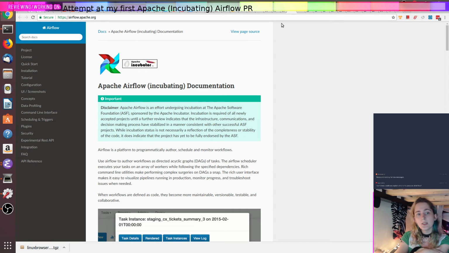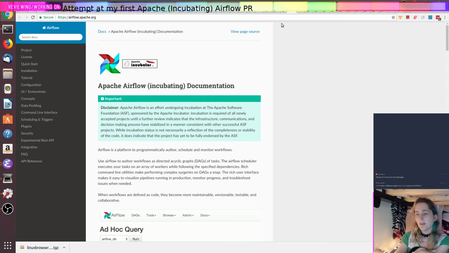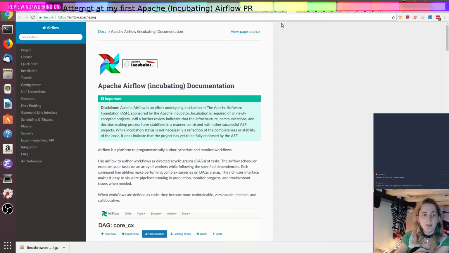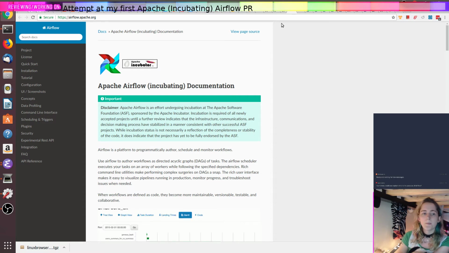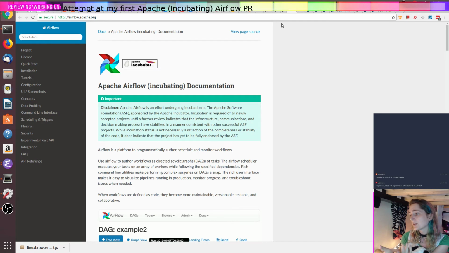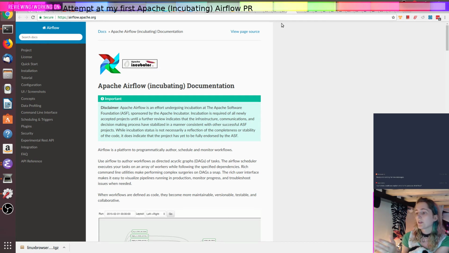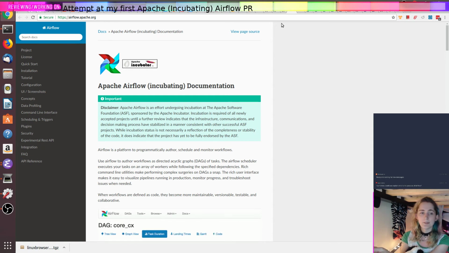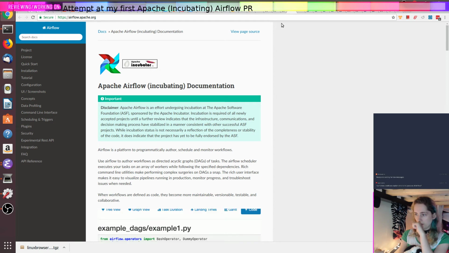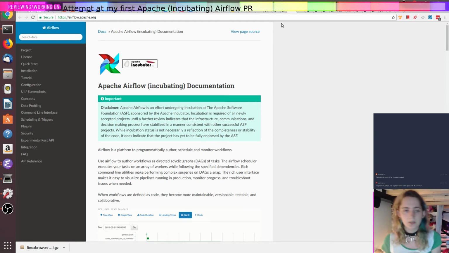But yeah, it's essentially a workflow manager, and it lets you express workflows as graphs. This, for me, is how I like to think of workflows, because I spend a lot of time working in Spark, where I express a lot of my computation in the form of graphs. So to me, that's super normal.